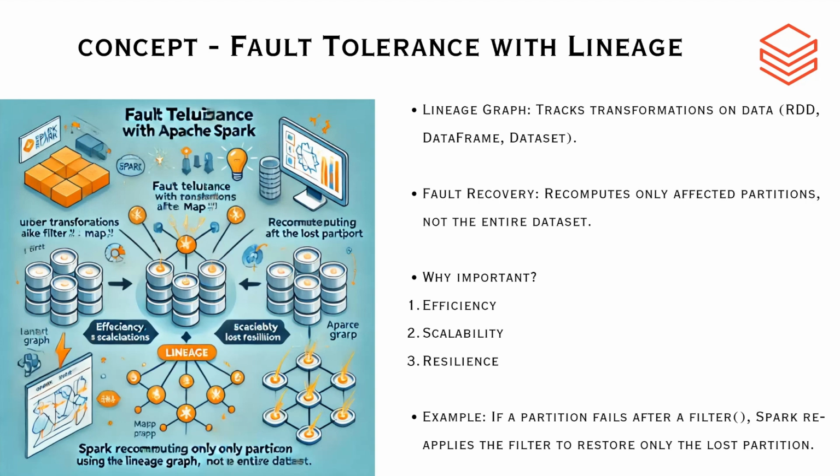So now let's try to understand this concept by one example. So consider a scenario where a dataset undergoes multiple transformations like filtering out the invalid rows, then performing a map operation to transform the data. And if a partition fails after the filtering step but before the mapping step, then Spark will use this lineage information to go back to the original data and it will reapply the filter operation on that specific partition, avoiding the need to reprocess the entire dataset. So by leveraging this lineage, Spark ensures data integrity and efficient recovery from failures, making it an ideal solution for fault tolerance in large-scale distributed data processing tasks.